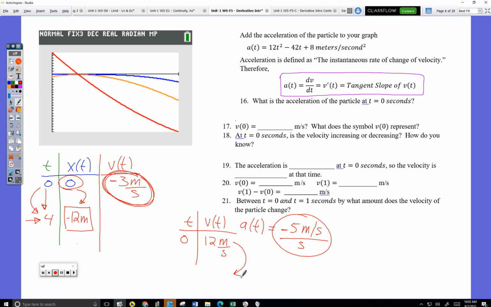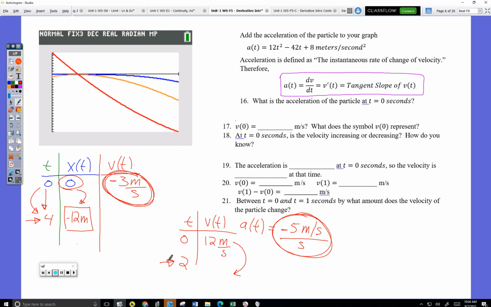So raise your hand if you can tell me, what would the new velocity be? We'll start easy. We'll say in 2 seconds. What is the new velocity in 2 seconds? The acceleration tells you how the velocity is going to change. This says how my velocity is going to change every second. So what's my new velocity at time 2? Hands up.